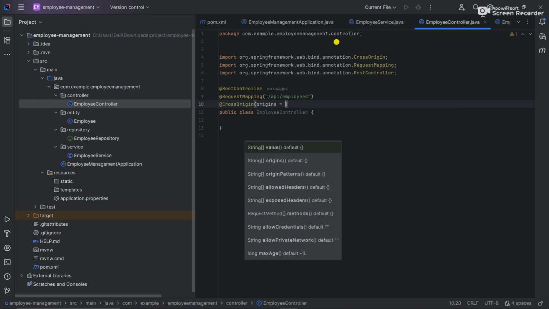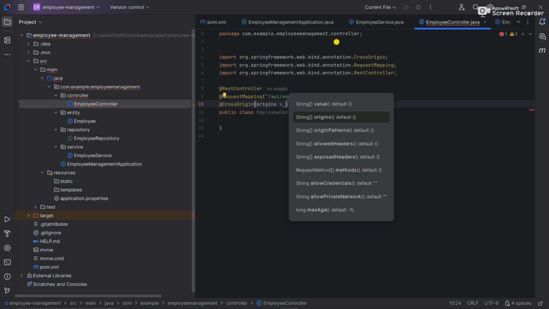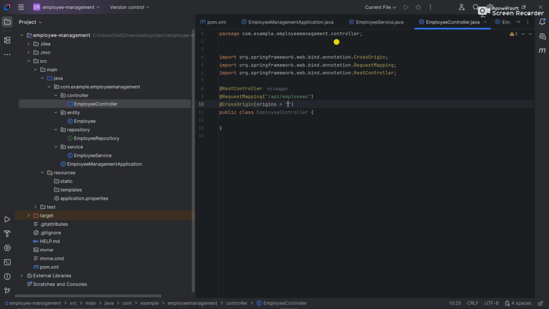We will give the origins, and that origin will be localhost:3000, because whatever we are going to get now, we will get from the front end, guys. So we will get it from the React.js web application. So the port number of that web application will be 3000.